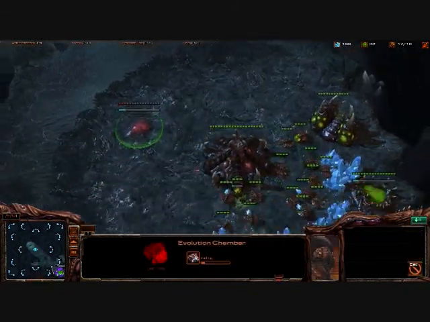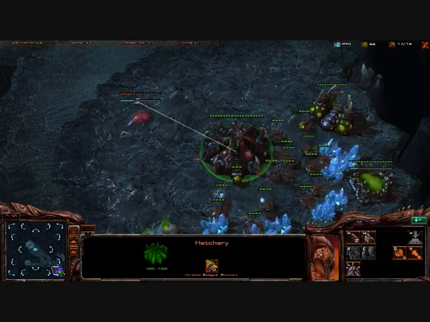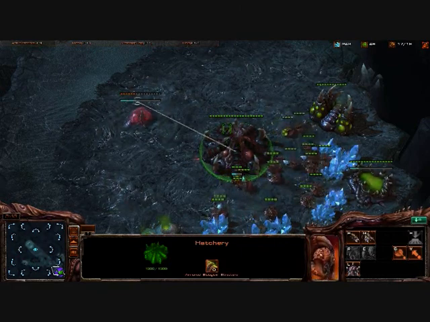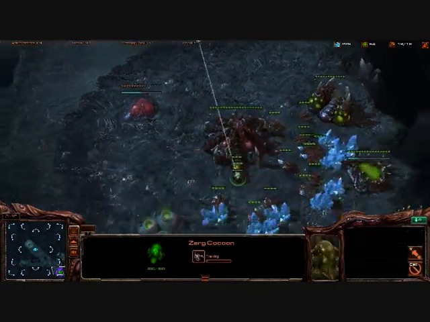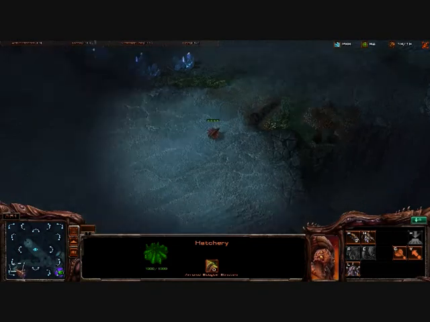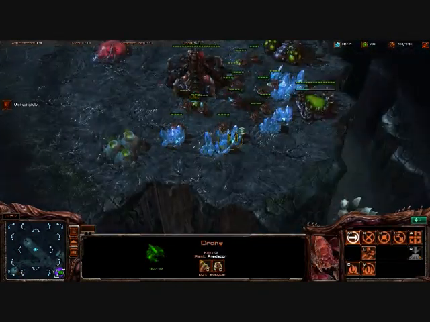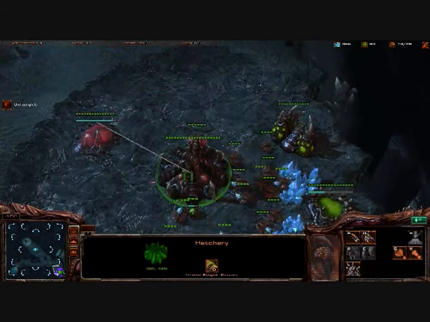Now, this is the Evolution Chamber, this is your upgrade building for Zerg. Come on, give me something. Alright, I'll make a Zergling with you. What the upgrades do, armor, attack, all that fun stuff.